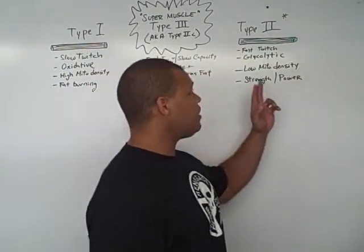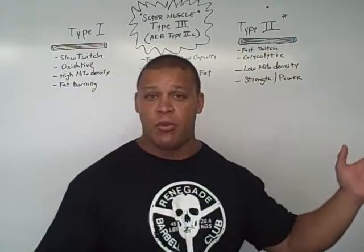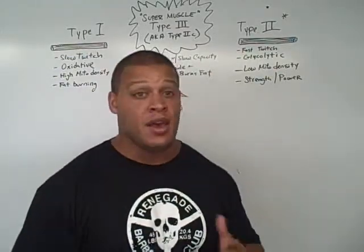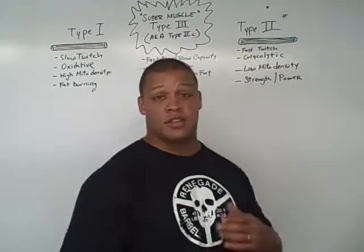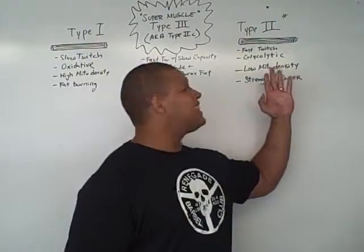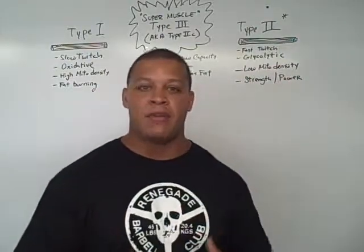Now you've got your type 2 muscle fiber, and those of you academics at home who understand this stuff, you're going to say, well, there's a type A and there's a type B, and in fact there's a type C, and we'll talk about that in a moment. But generally speaking, this is a fast twitch muscle fiber, or dark fibers, red fibers.